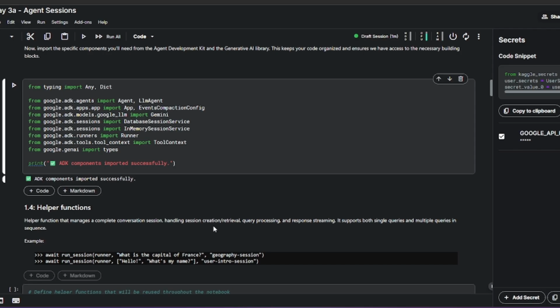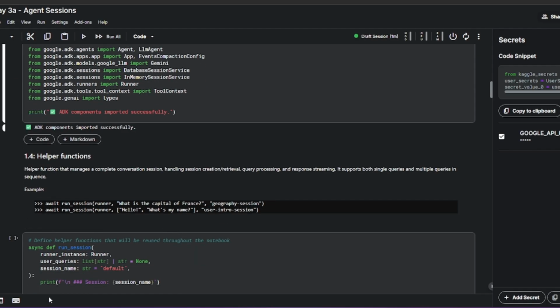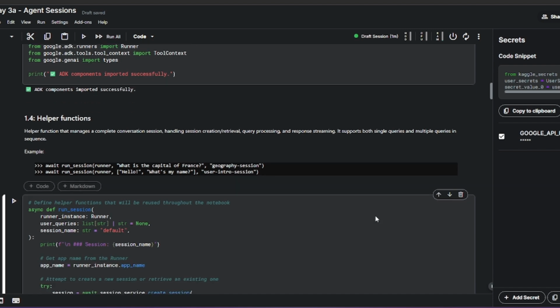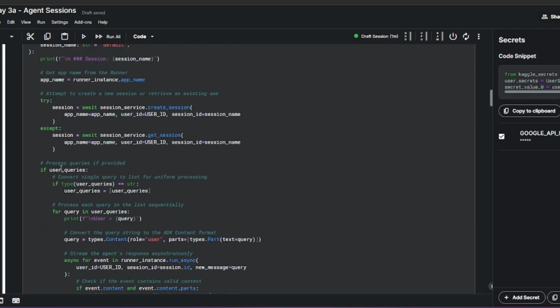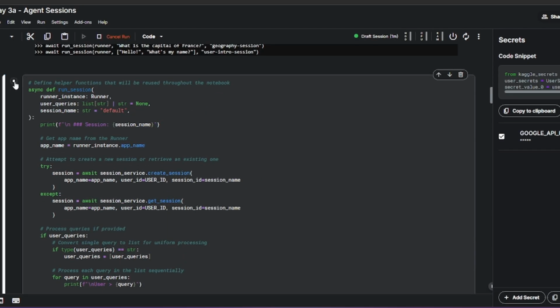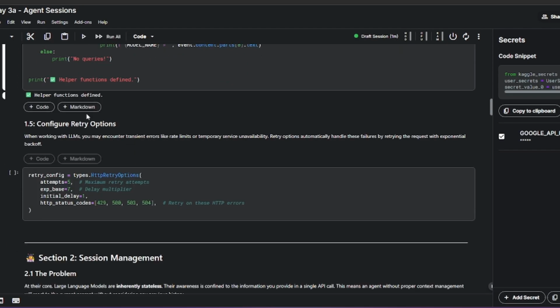So ADK components imported successfully. Now we will define helper functions that manage the complete conversation session, handling session creation, retrieval, query processing, and response streaming. Let's support both single queries and multiple queries in sequence. Alright, so the helper functions are defined. Now we will configure the retry options also.